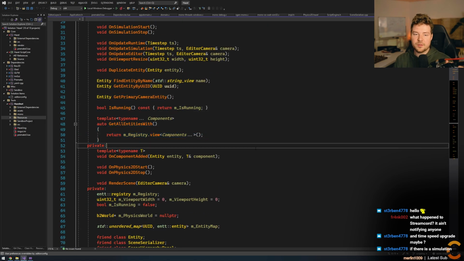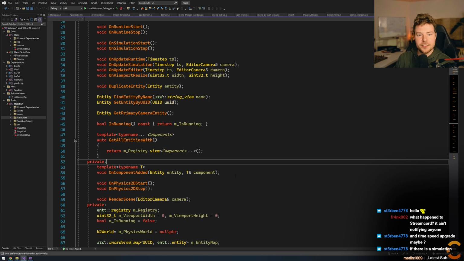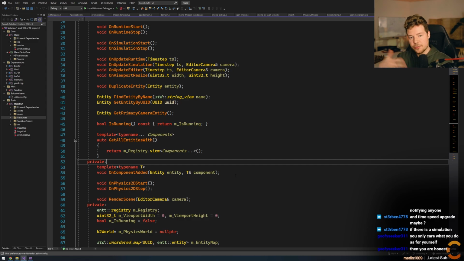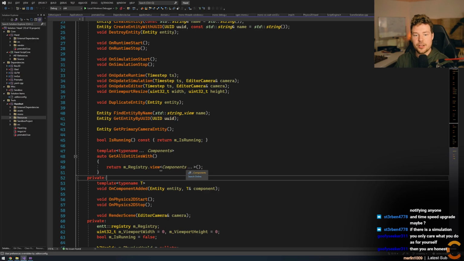Although the way that it gets implemented will probably be a bit more special than this. Because when you pause a game, you probably still want to update all the C# scripts. Well, not all of them, but if you implement your unpausing logic inside C#, then you have to update C#. You probably don't want to update physics though, but it can be difficult to implement that in an appropriate place from an engine side.